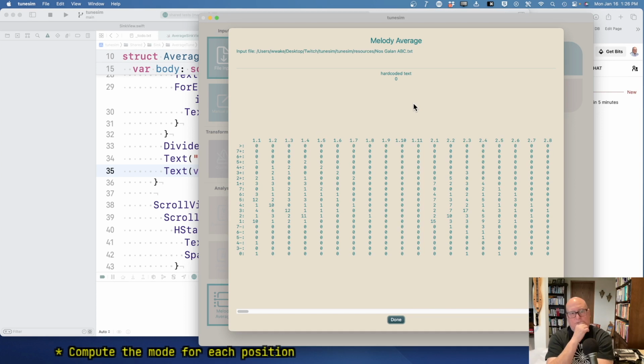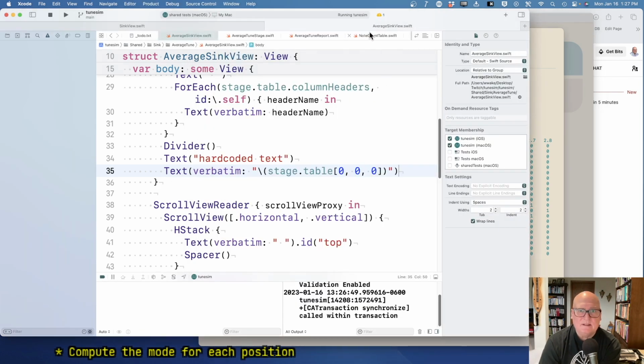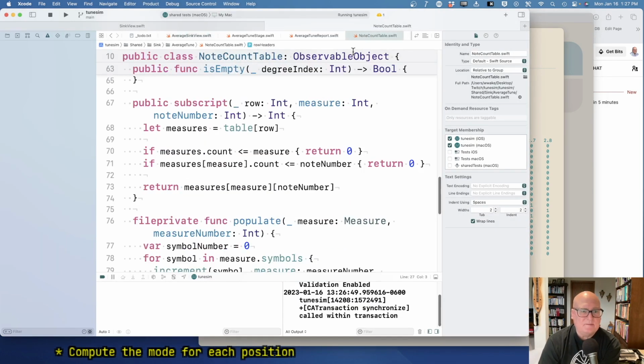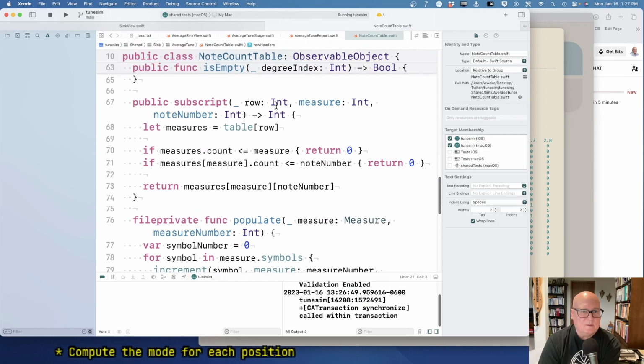Zero. Now, I don't know what the indexes really mean here. A row is an int, so that really could be 0.